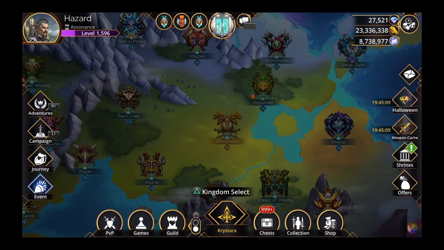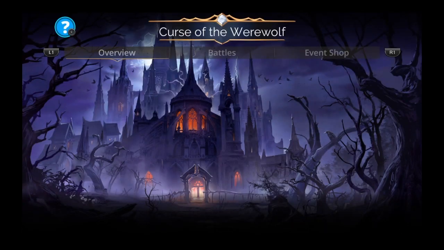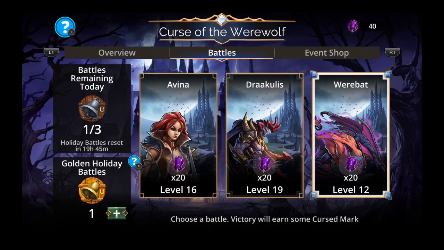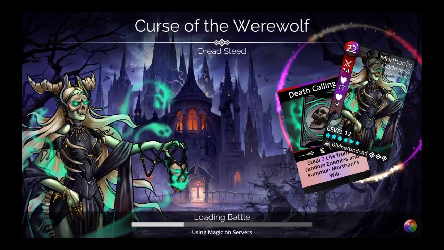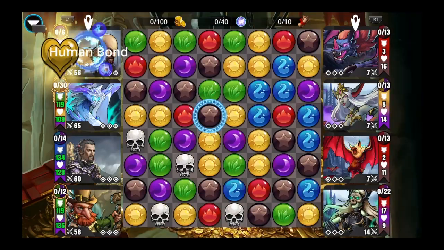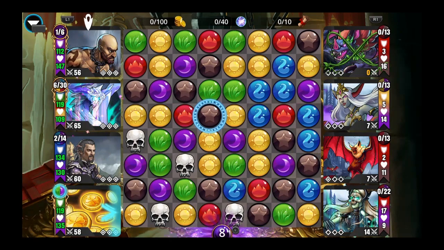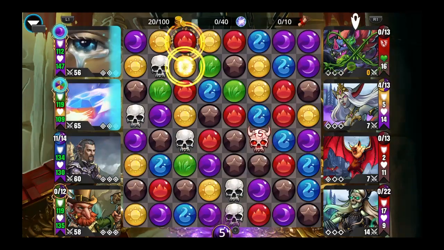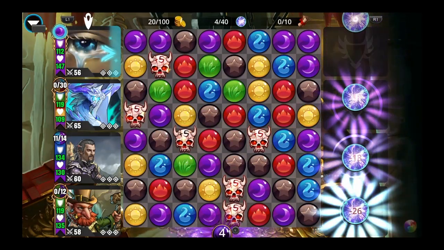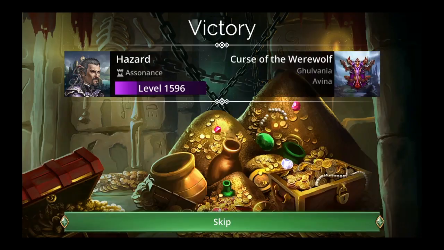Alright, we have that stupid Halloween event as well. I suppose I could take a look at that. Curse of the Werewolf. I have one sheet left. I'm using this kind of team. Purple, mana, and well, pick your poison. I like to use Troll and Diamantina because it just works. And Orb Weaver class to get some purples on the board. There, and it is full and done. Yeah, that kind of very, very nice.